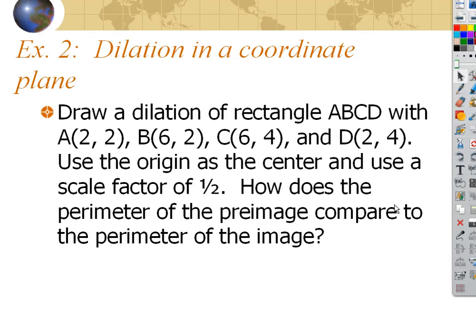So what about this here? Now, we'll see a graph of this rectangle. We're starting with rectangle ABCD that has these coordinates for the 4 points, A, B, C, and D. Now, if the origin is going to be the center of the dilation, the rectangle is either going to be pushed in towards the origin if it's a reduction or pulled out away from it if it's an enlargement. If the scale factor is 1/2, it'd be a reduction, right? What does that tell us about all of these coordinates? If I want to find the new coordinates? Halfway to the origin. Yeah, let's see that.